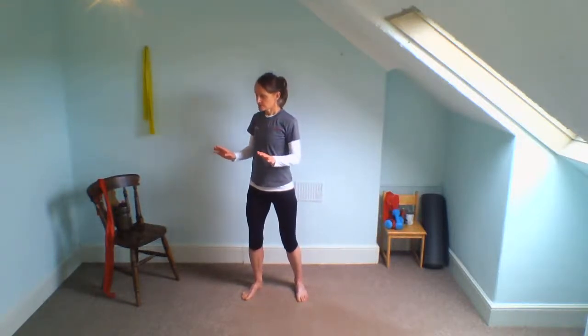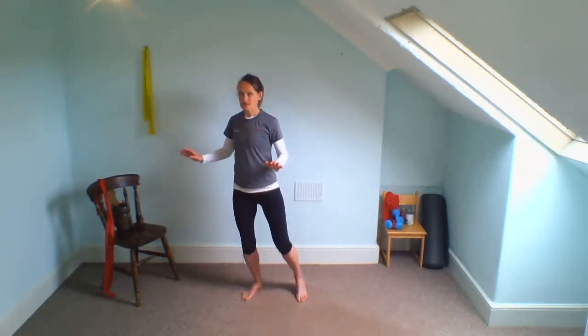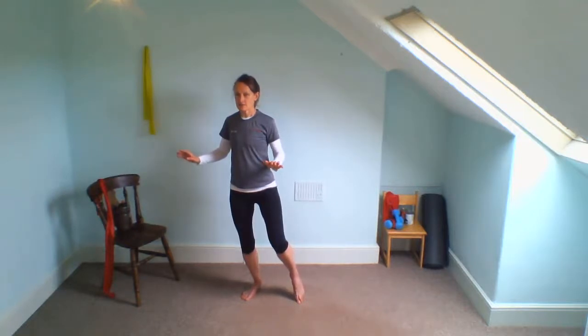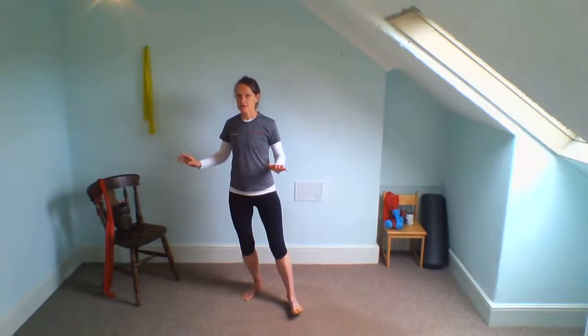Turn those hips and let that weight come into that leg. We're almost balancing, lifting this heel up on this leg and then placing that heel down, rolling through to that whole foot, turning those hips to face forward. And again, finding that long spine, remembering that tail, lifting the tail up and then allowing that tail to come back down to the floor.